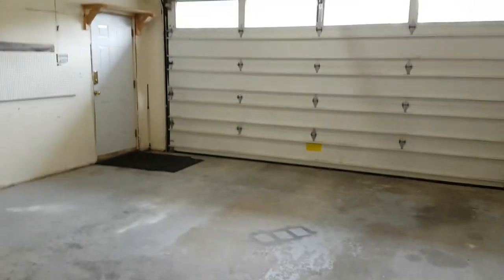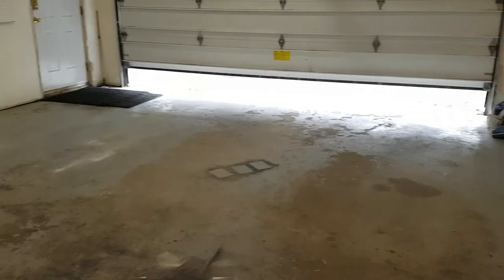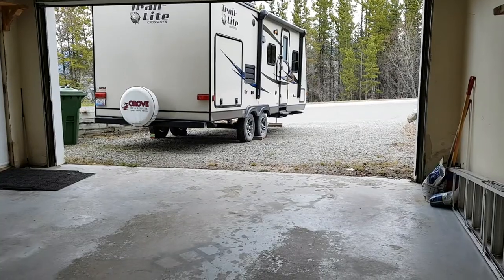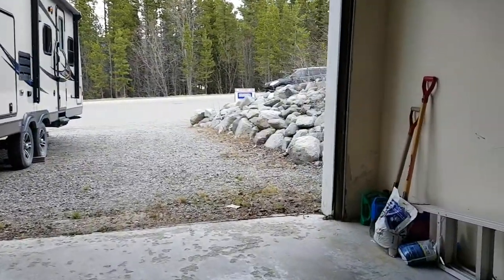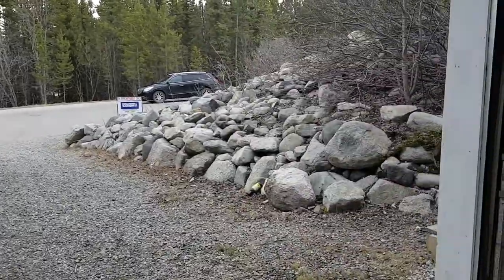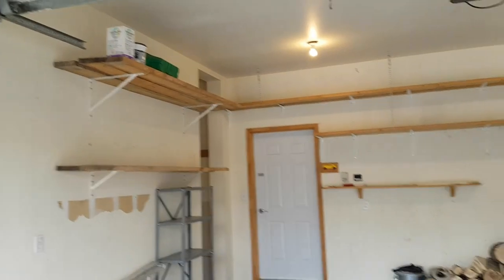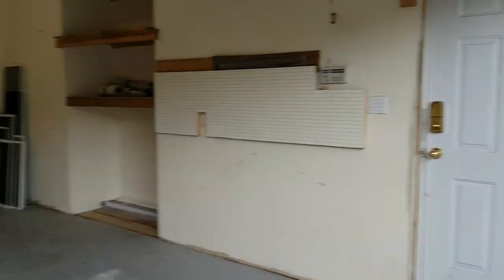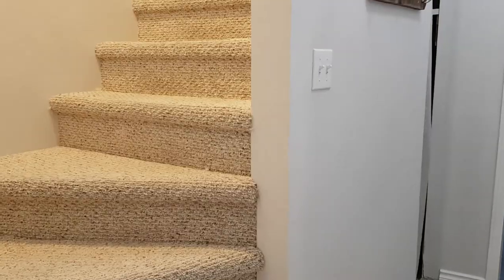Look at the space in here. Beautiful. Heated floors in the garage too. Lots of space to work in here, park your car. RV doesn't come with the house, it's just parked there for now. Right, turn around. Got some shelving in here as well. Of course, you have a man door there, which is perfect. So if one wanted to, sweet potential. All right, that's the lower level. Let's go on upstairs again.